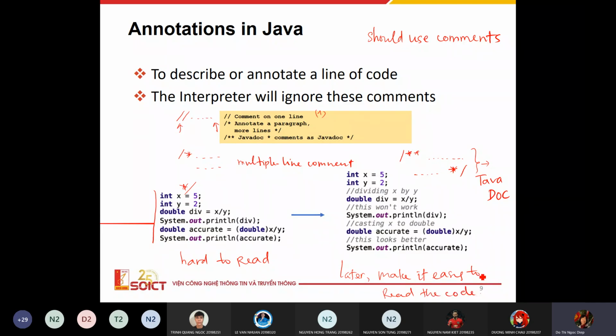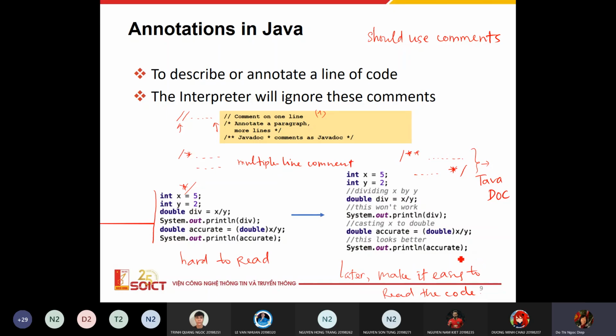For example, your program is not only 5 or 6 lines. It can be several classes or several Java files with a lot of code. So it's not easy for you to remember everything.